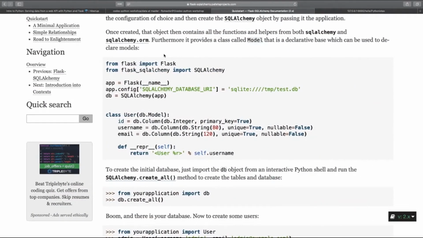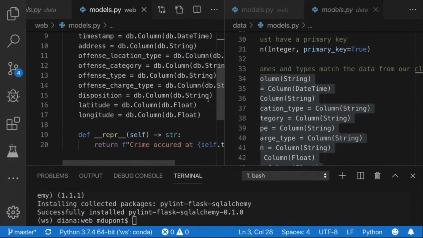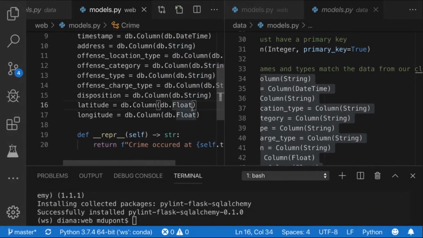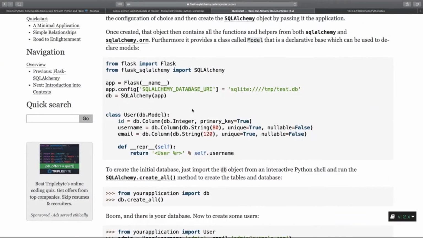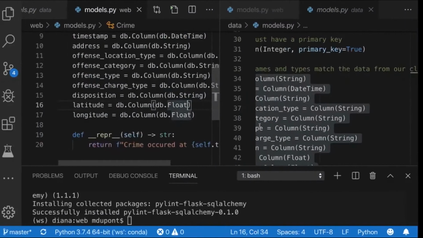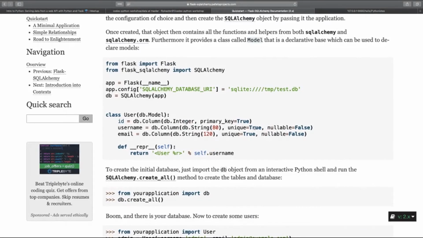Okay, so some other things that we can do. You'll see that for the most part, we're just passing in String, Float. We're not initializing any of these things. If we wanted to, you can see here they're using String with 80. That's just specifying the maximum length of the string values that can be put in that column. You can also say that we can have unique constraints in there, which we probably can and should put in there.